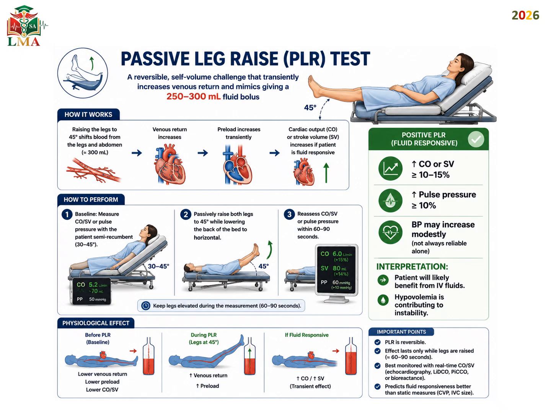Either you do cardiac output and stroke volume, or you measure pulse pressure and blood pressure together, and this will give you a more accurate measure. Patients will likely benefit from IV fluid resuscitation, and most probably hypovolemia is contributing to the instability of the patient. Important point: the PLR is reversible and the effect lasts only while the legs are raised.